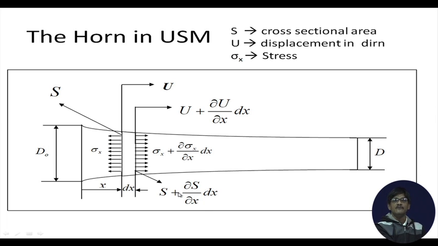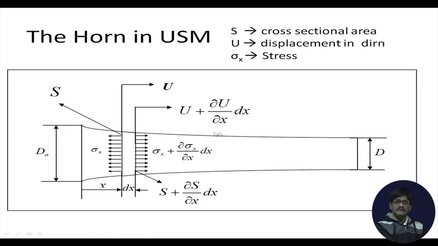So now I think viewers can well understand our idea: we are designating some values here, and when we shift by dx along the x axis, we simply relate this value to the values at the previous section by the derivatives of these variables with respect to x, multiplied by the infinitesimally thin dimension dx. In the same way, if stresses are built up due to vibrations as sigma x, the normal stress parallel to the x axis, then stresses sigma x plus del sigma x by del x into dx will be developed at this particular section. So, let us take them one by one.